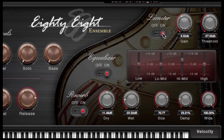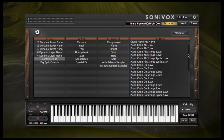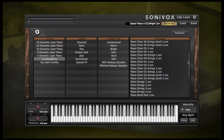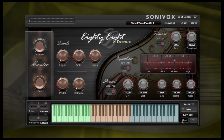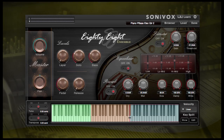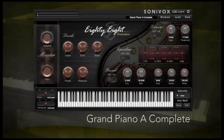limiter. In addition to a range of grand pianos, 88 Ensemble also includes pads where sounds such as strings, synth pads, and choral sounds have been layered atop the piano. Combis, on the other hand, feature a keyboard split into zones with the piano in one zone and a bass or solo sound available in the other. Let's take a listen to the Grand Piano A Complete.